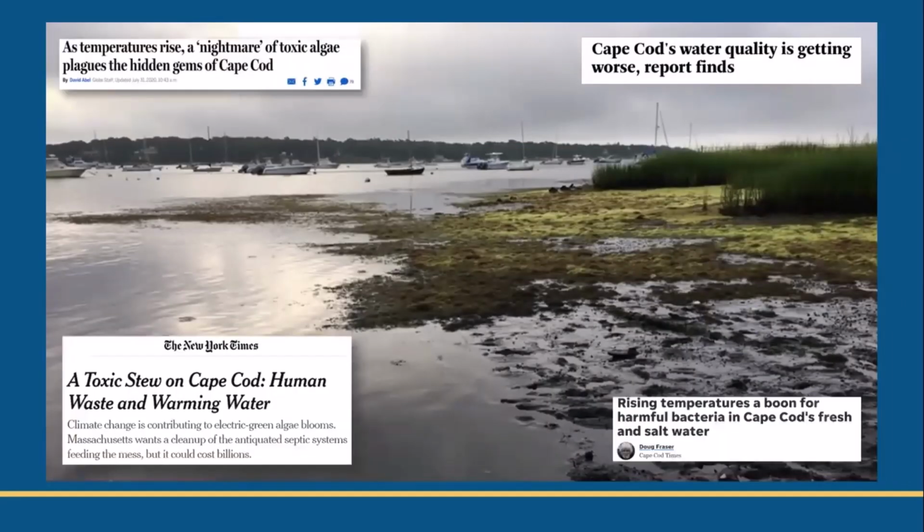This is just a cut of different headlines we've seen in the news. I was looking at this slide earlier and thinking about what I was going to say, and I was realizing that Cape Cod used to be sold as this beautiful, impeccable environmental place where everybody wants to come and visit and play on the water, and now this is what we're known for. People all over the country know us for our polluted waters, and I grew up here on the Cape, and that's very, very sad to me. So that's why I do what I do, and why I always say yes when someone asks me to come out and talk about this stuff. It's really close to my heart, and I'm hopeful that collectively we can figure out ways to solve these problems.